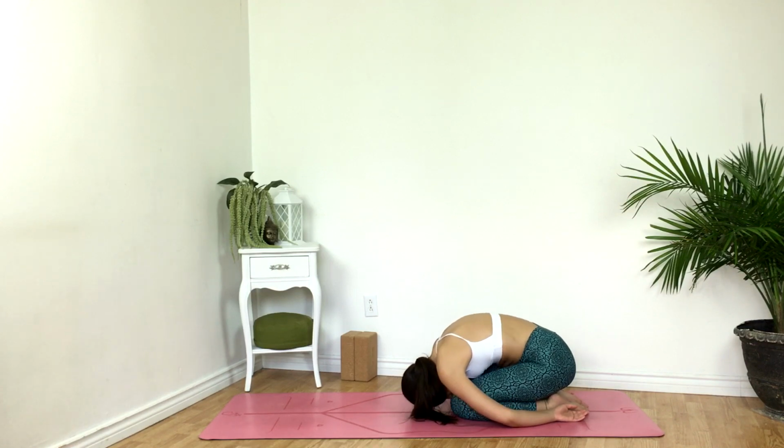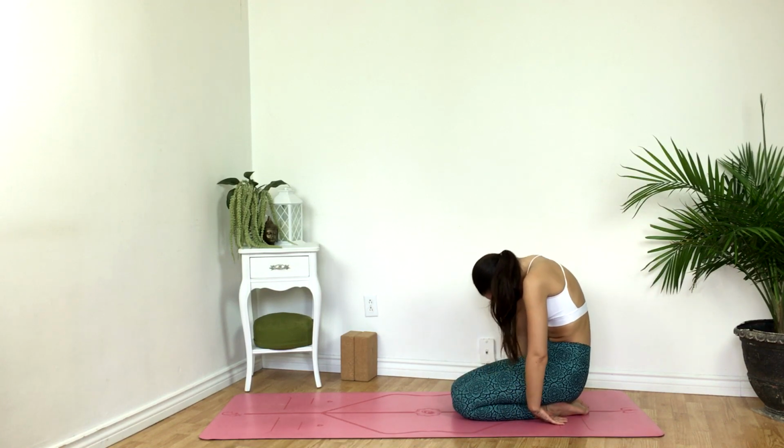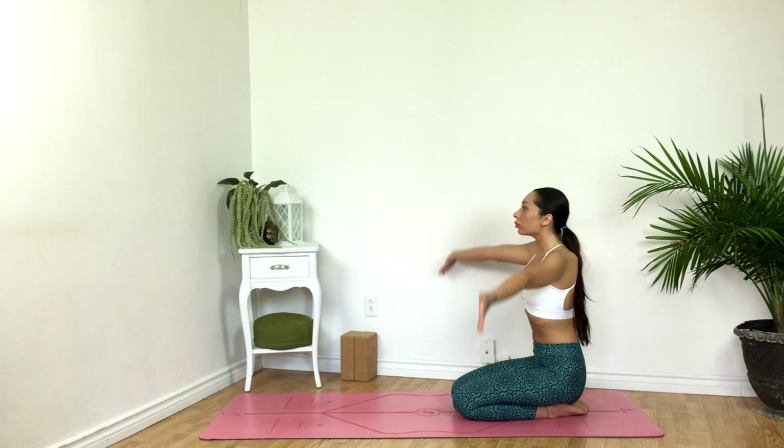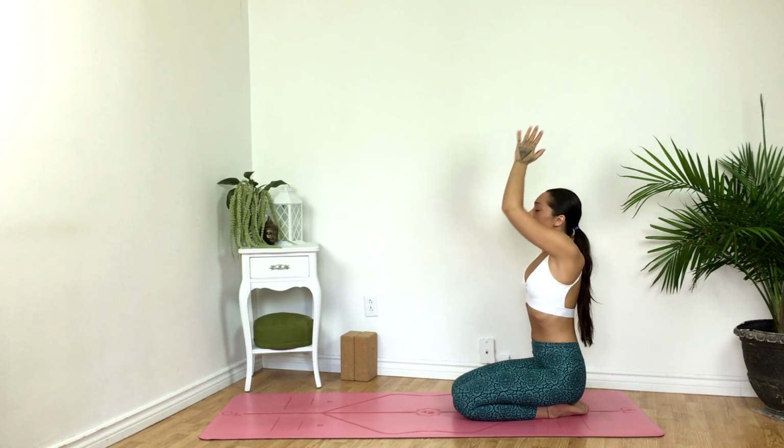On an inhale, slowly roll up one vertebrae at a time. Inhale, hands overhead. Exhale, heart center. Namaste.